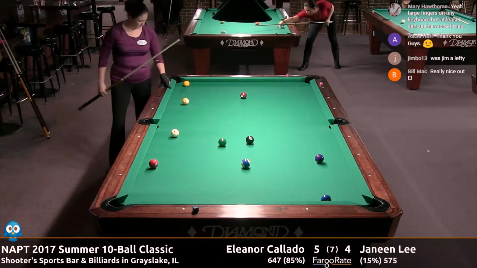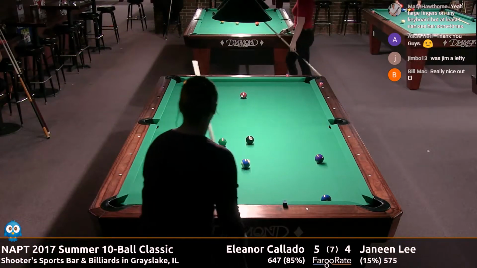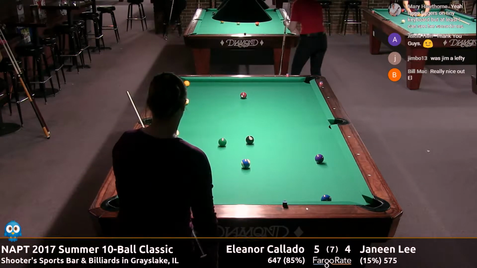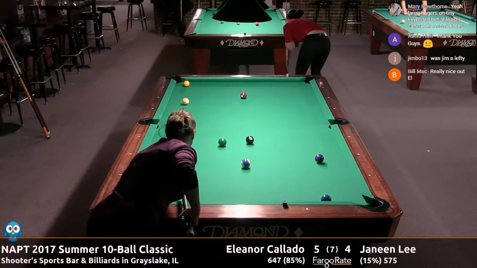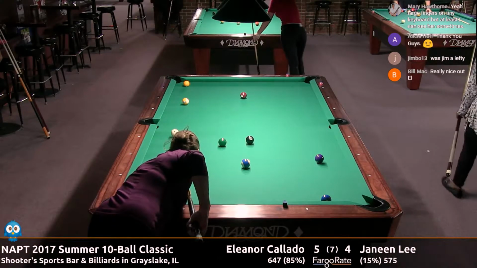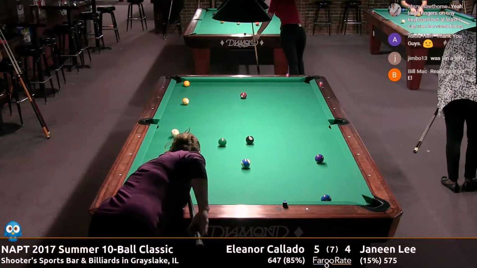All right, so Janeen is looking at this rail first on the 1. I don't know if this is right after the break, if she has a push-out option, but even if she does, I'd probably be trying to make this 1 anyway. Yeah, but you've got to come all the way. She's got to hit it a little hard, put a little speed on it to come around for the 2, because the 2's down here on the end rail. Or is that the 6? No, that's the 2. The 6 is out there. 2 on the bottom.